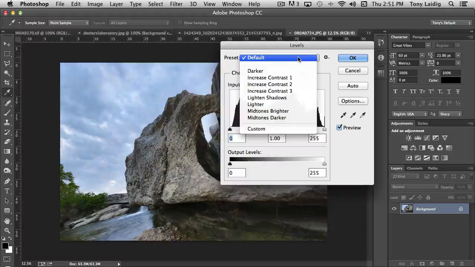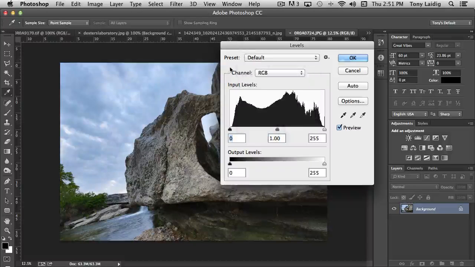You also notice that there's a number of presets that allow us to achieve specific results, like increasing contrast, lightening shadows, and so on. And then we have channels where we can affect all three channels, red, green, and blue, simultaneously by adjusting the sliders, or we can just adjust one of the three, whichever one we choose.